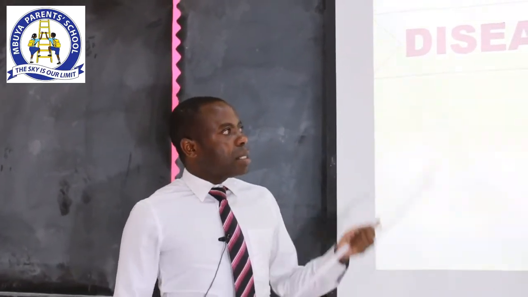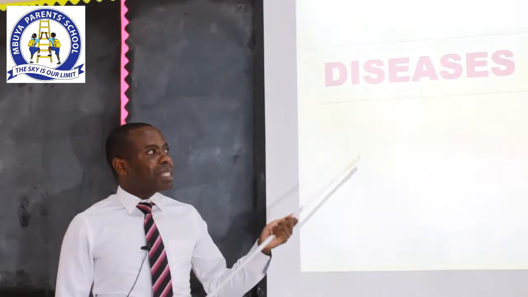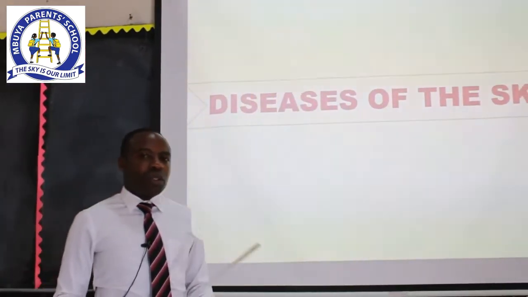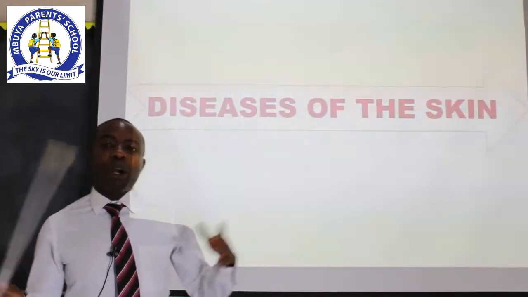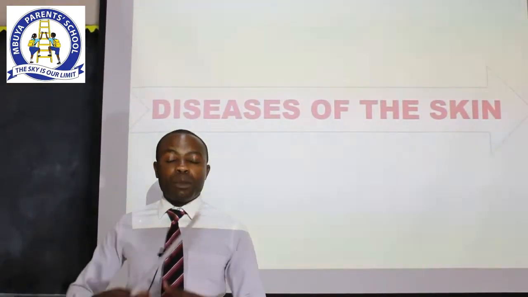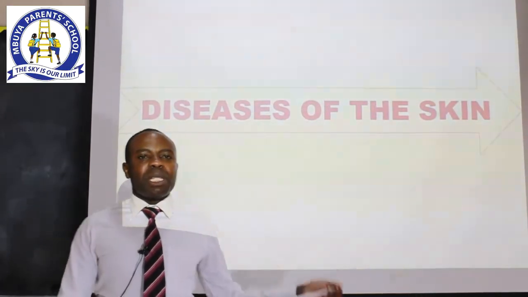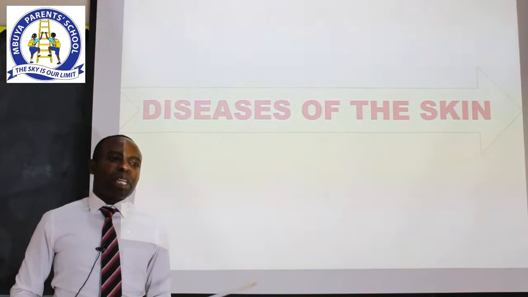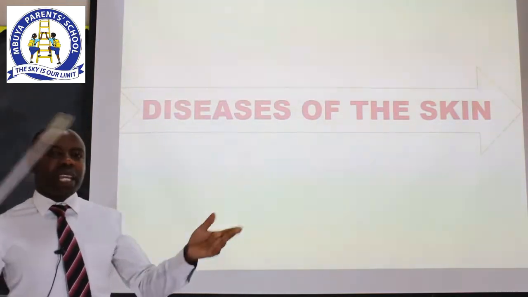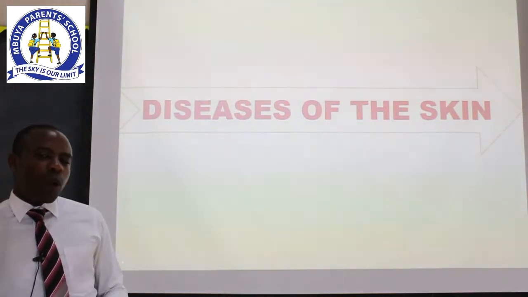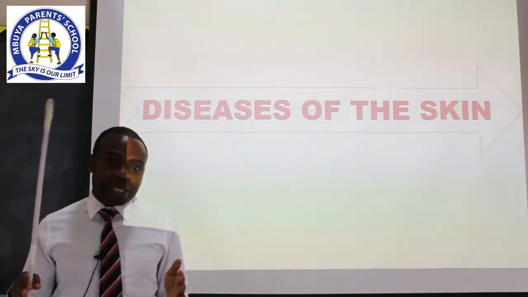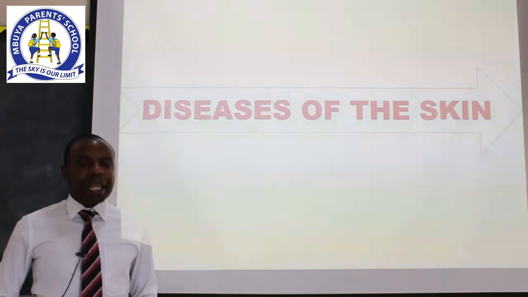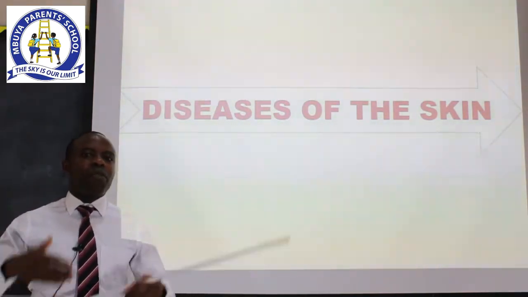And today we are going to talk about diseases of the human skin. I know they are not new. We have been talking about diseases from P1 up to P7. Some of these diseases are not new to us. You may be having some. You may be having a friend with one of them. So I want you to get a book and at least write some of the diseases of the human skin that you know. And then you tell me how many you have written.